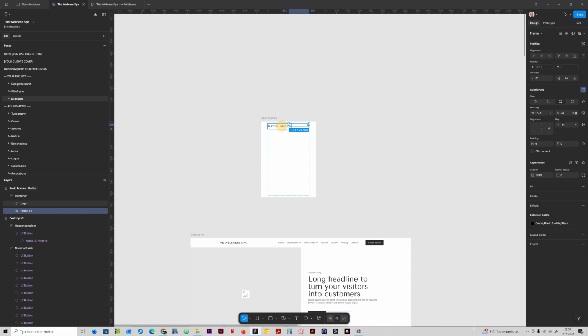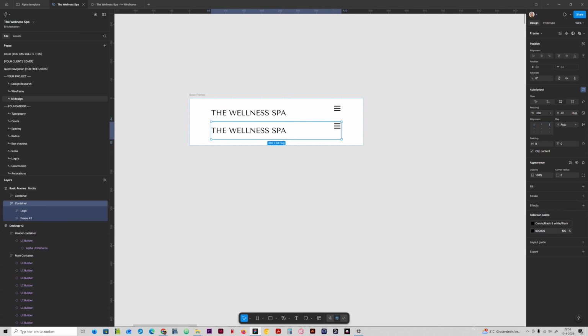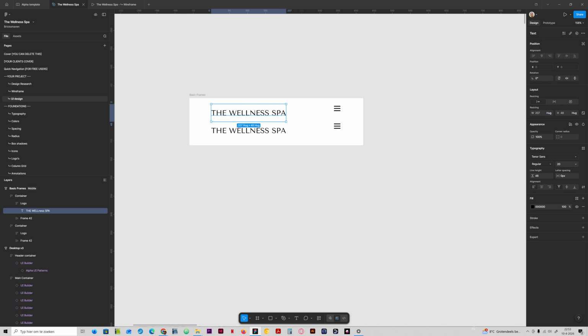What is going on here? Wait, I'll create a different container. So I will just duplicate this and I'll put the menu in here. So this stays on top. Why is it so unnecessarily high?